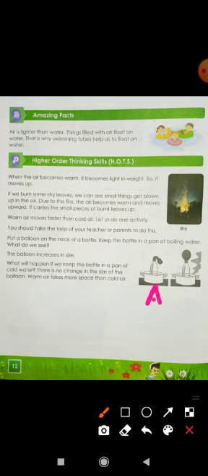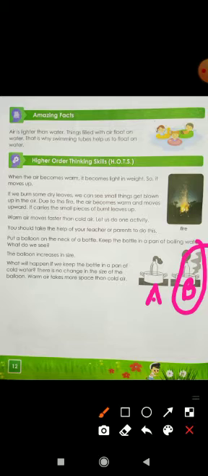Picture A and picture B. Let us talk like that. So in picture B, where there is hot water, the balloon increases in size. What happens in picture B? Picture B has got hot water, so the balloon increases in size. It means that warm air moved faster into the balloon and it has blown. Correct? Now let us see what happens when we keep the same bottle in the cold water.